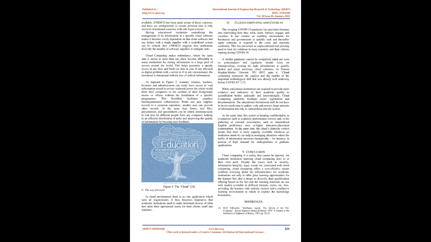UNESCO has been made aware of these concerns, and there are arrangements to ensure personal data is only stored in determined countries with safe legal systems. Having educational institutions centralizing the management of their information in a specific cloud software makes them overly dependent on that cloud software, and any failure with a single supplier with a centralized system can be critical. Thus, UNESCO suggests that institutions diversify the number of software suppliers to mitigate risks.